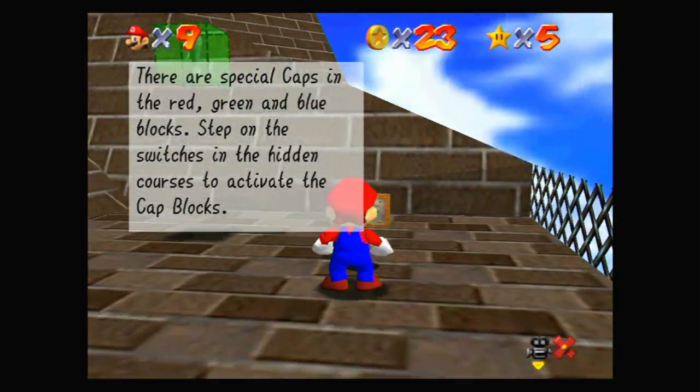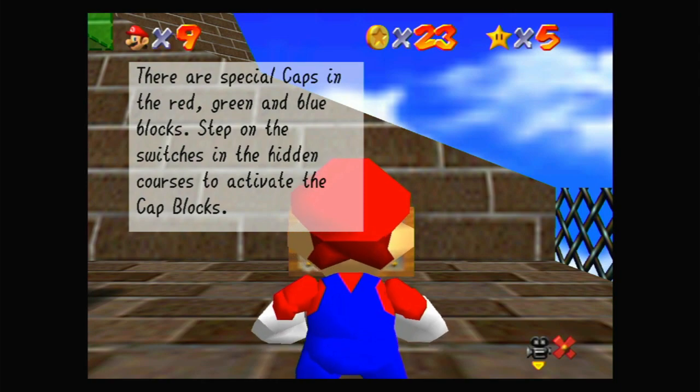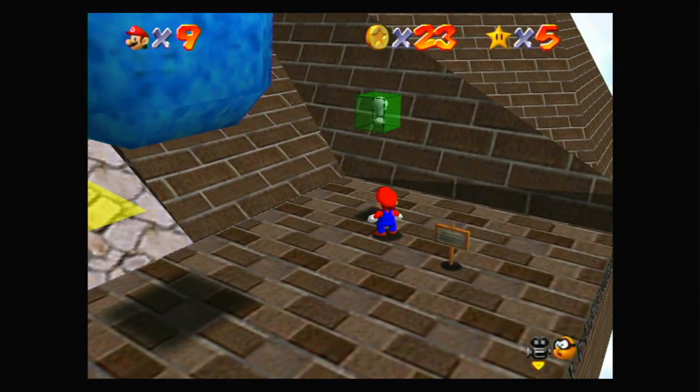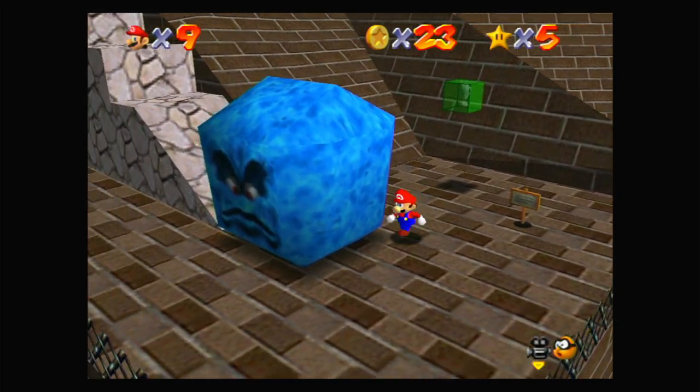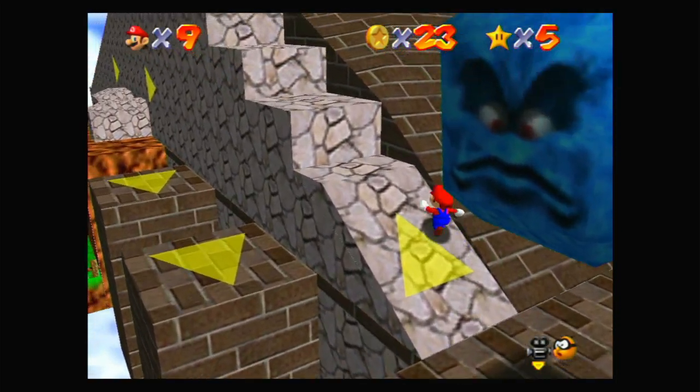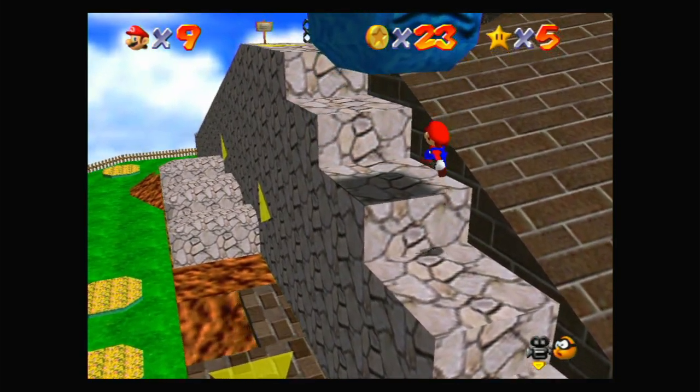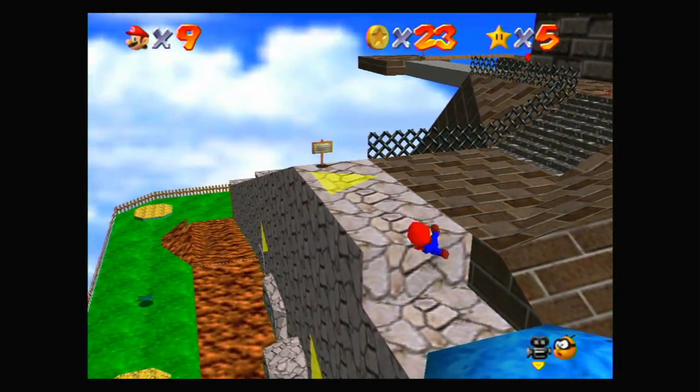There are special caps in the red, green, and blue blocks. Step on the switches in the hidden courses to activate the cap blocks. We've already read that, but this block is not red, it's green. Interesting to know. Anyway, let's head up this path here. Jumping up slowly. Another Whomp up here. We can just pass that.